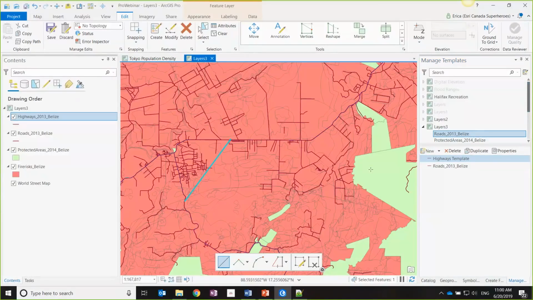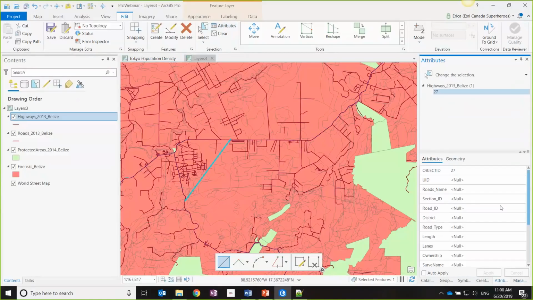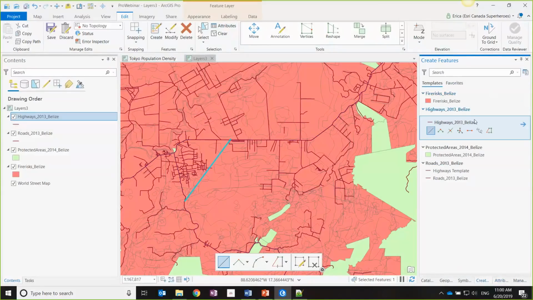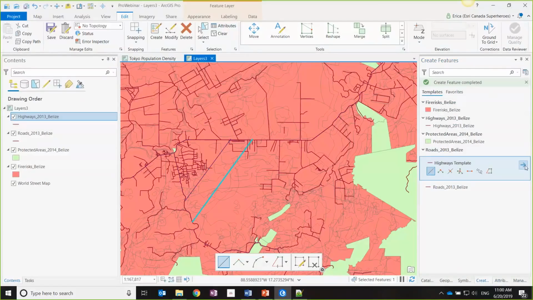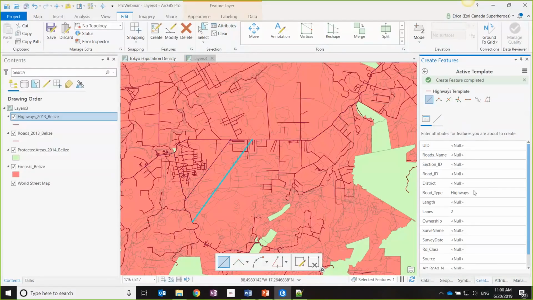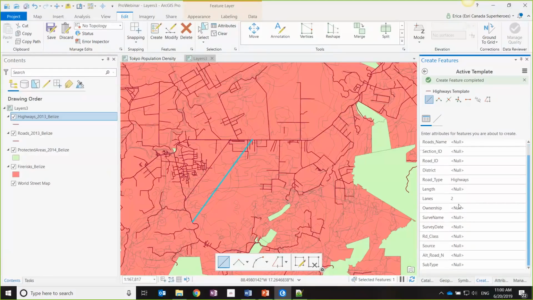I know we're running out of time here, but if I open up the attributes window, oh, it didn't choose my right template here. So my highways template, I'm just going to digitize another line to quickly show. If I go over to the attributes, it had already filled in those default attributes that I had filled in in the Create Features group template. So the default attributes appear.